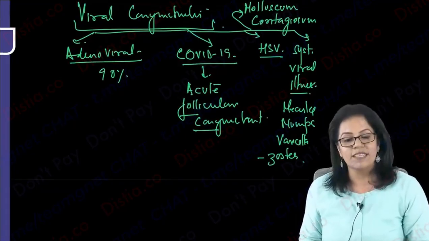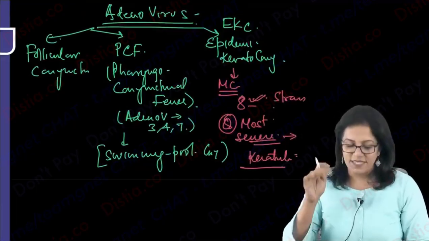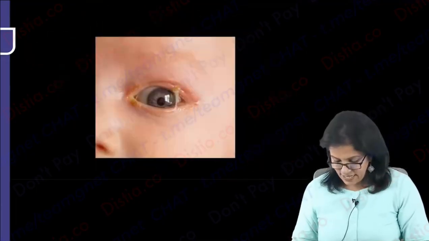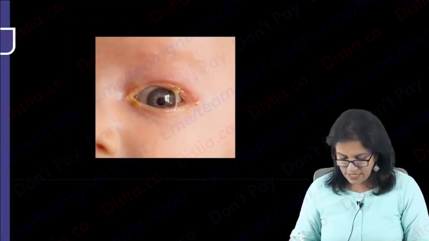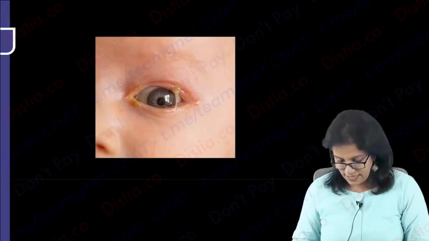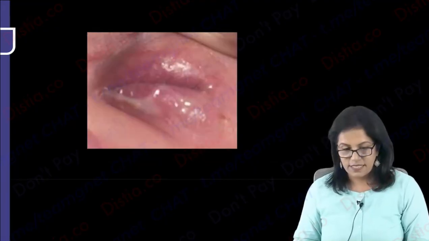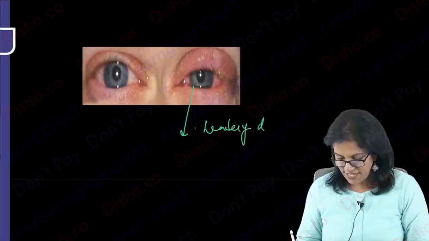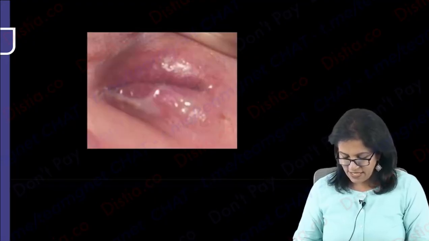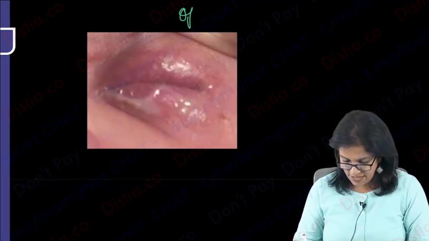Then we talked about molluscum contagiosum. Let's see the slide to understand. We come back to the slides here. So you're looking at this child. This is a case of neonatal conjunctivitis with discharge that you see here, right? Again, a lot of swelling, discharge. Now here, if you realize, the discharge is watery. This is what you have to know. Swelling of lids and watery discharge. So these were the slides for your ophthalmia neonatorum.